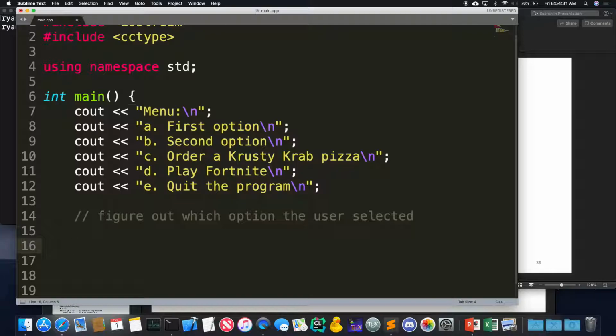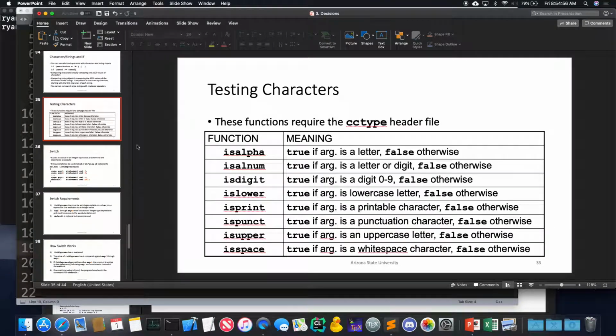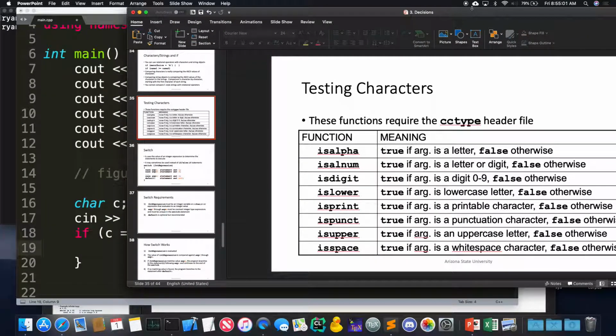What should I do? Well, before I even do that, I have to make a character first, and then scan in that character. And what was the way that we checked if the character equals A or equals B, etc.? Yeah, so if c equals the character 'a'. We can't use one of the tricks from before because I'm only working with A, B, C, D, or E, not just alphabetic characters or just numeric.